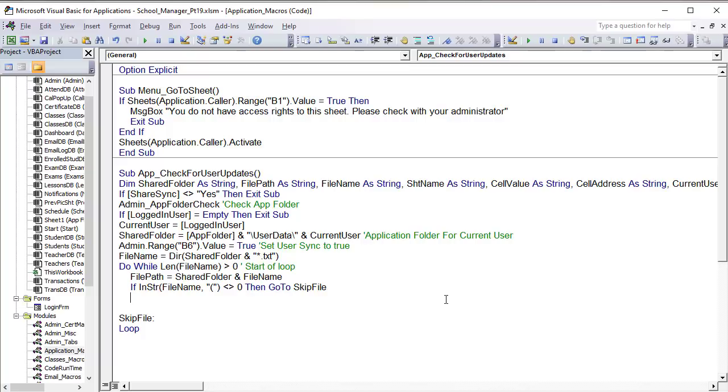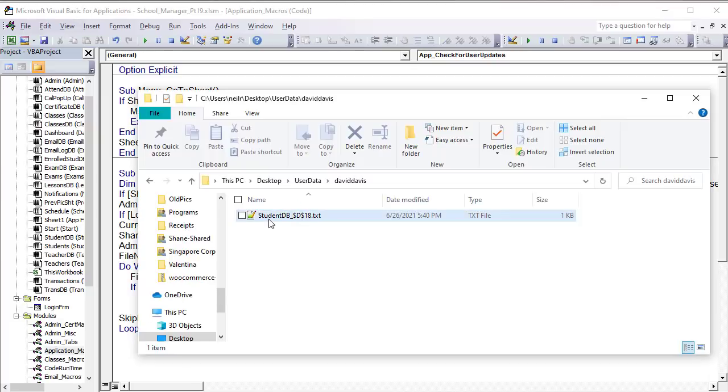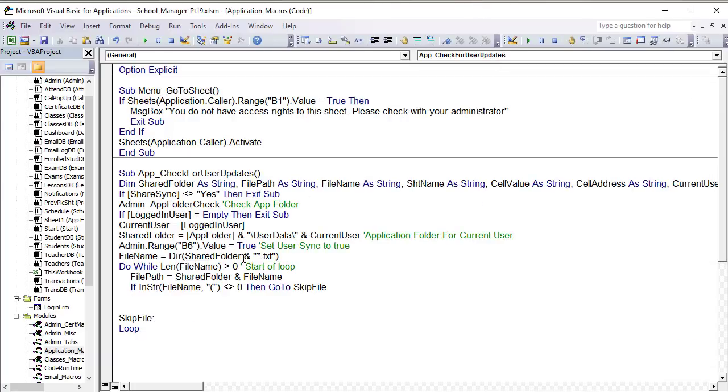Now what I want to do is extract that sheet name. Remember the sheet name here, if we take a look inside our file, we're going to look for that underscore. So everything before that underscore is the sheet name. So that's what I want to extract from the file name. So the sheet name is going to be equal to Left, where we're using Left, and it's going to be left based on the file name.